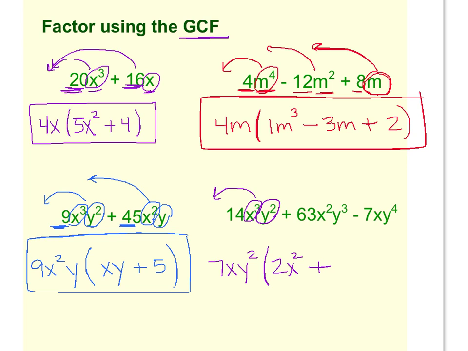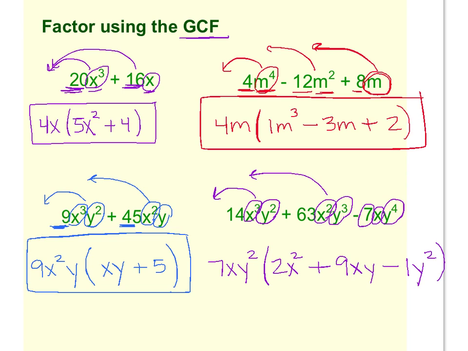Now we're going to factor the GCF out of the second term. 63, factor out a 7, it leaves us with 9. 63 divided by 7 is 9. We had an x squared, we factored out an x, so it leaves us with an x. And then our y cubed, when we factor out y squared, leaves us with a y. Alright, minus, now this 7, when we factor it out, 7 divided by 7 is 1. We have an x, but we factored out the x, so we don't have any x's left over. And then y to the fourth, we factored out a y squared, so that's going to leave us with a y squared.